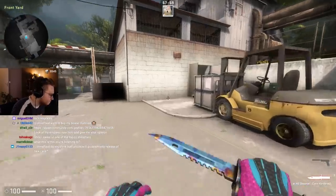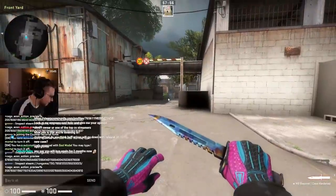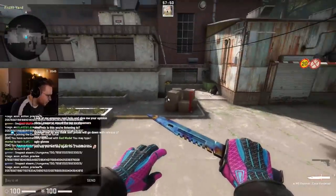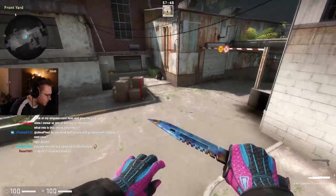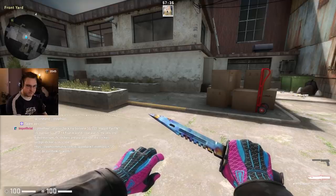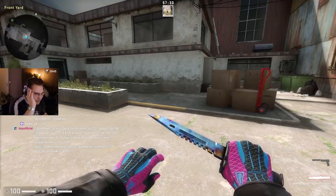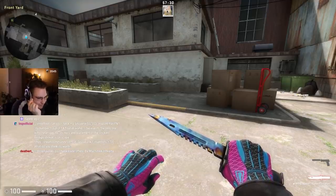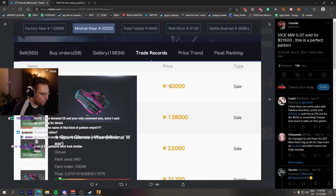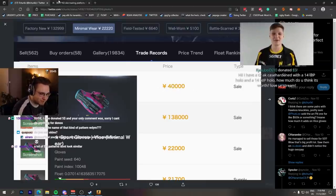Nice knuckles! I bought these gloves ages ago for like six thousand bucks cash or something — 0.09, one of the cleanest 0.09 right knuckles, basically flawless. One crazy sale happened. Look at this — vice gloves. Just to be sure, that's why you always — please, please, please — these vice gloves usually go for around five thousand.